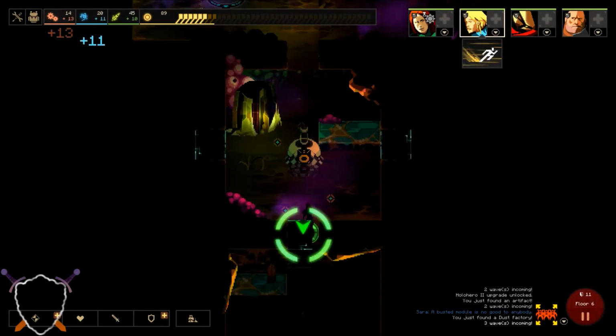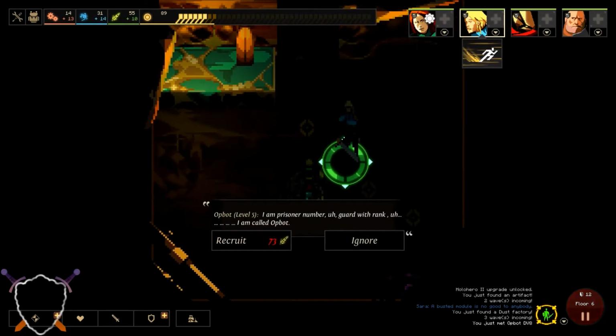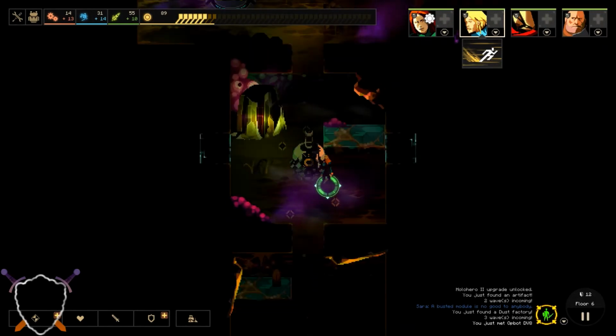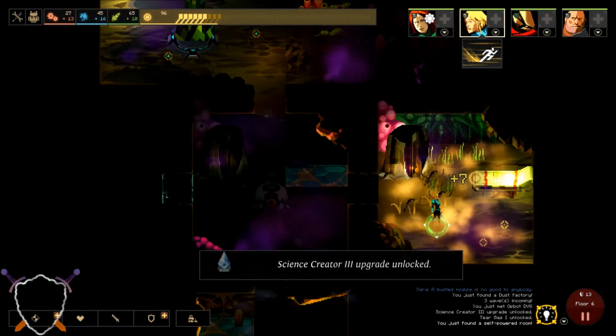Yeah, while you explore further. Oh, shit. I am prisoner number guard with rank. I am called Opbot. 73 food. And we did just put a replicator in. So that's cool. He's level 5 already. Still don't really care. He's cool, but, you know, like, why? Why? I don't really care about you. Opbot. I like my 4 people.